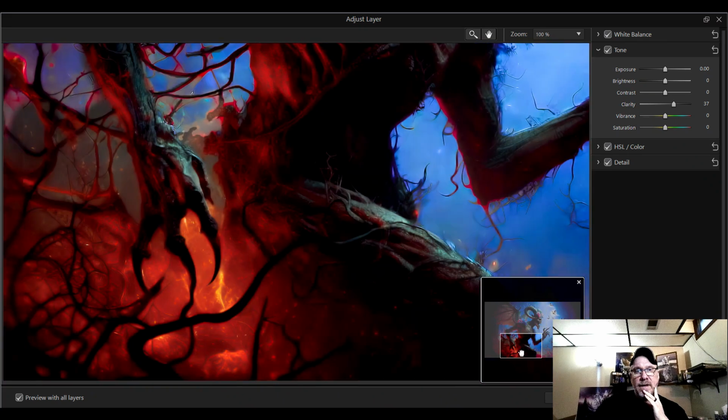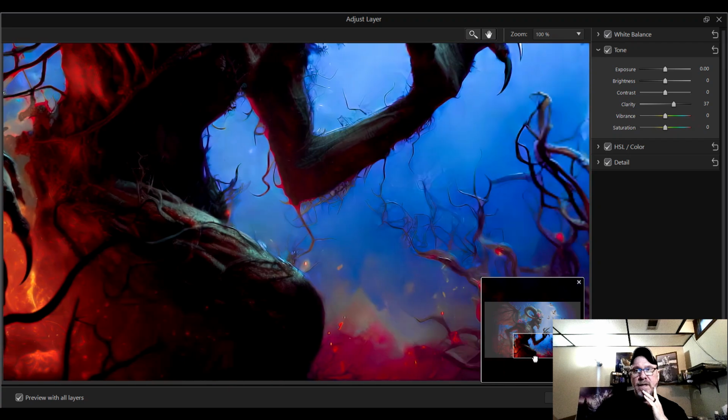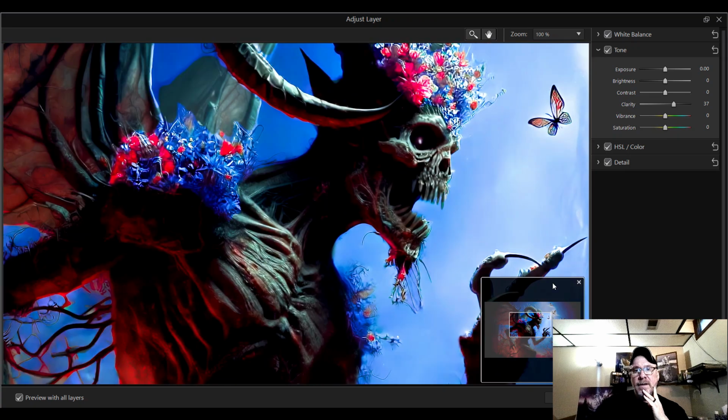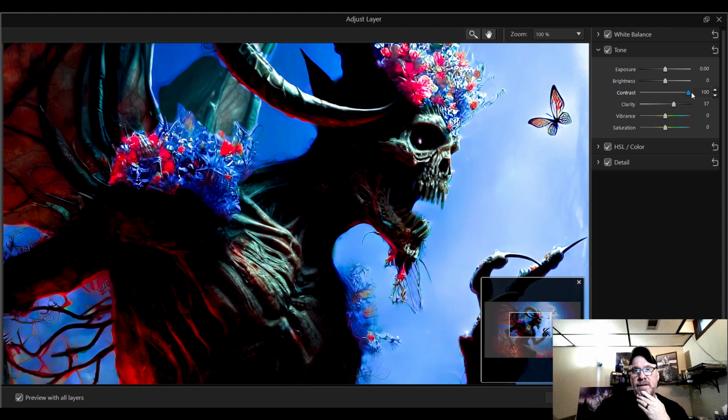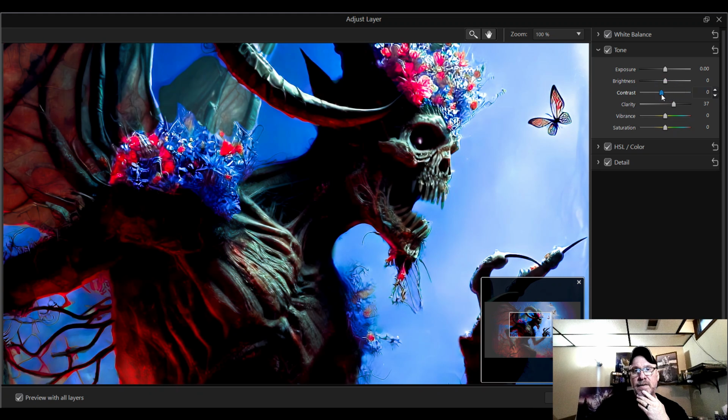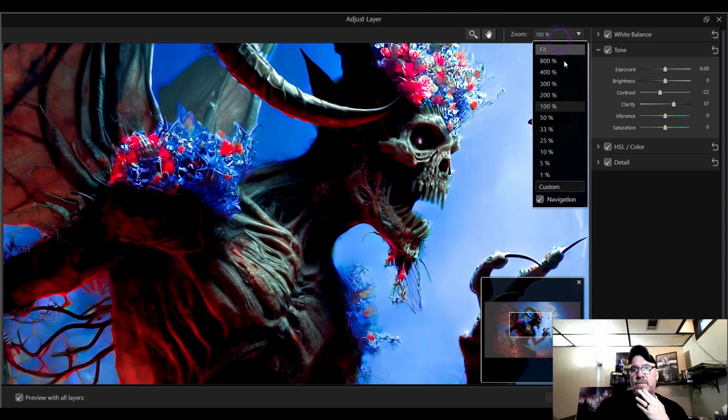Like the overall clarity, just up a little bit. And we can play a little bit with contrast. And it gets really dark. I've actually got to zoom out for that.